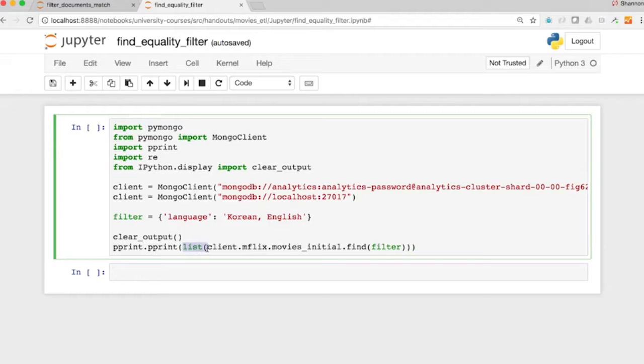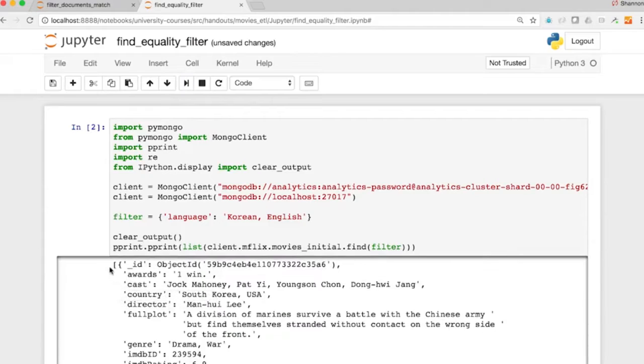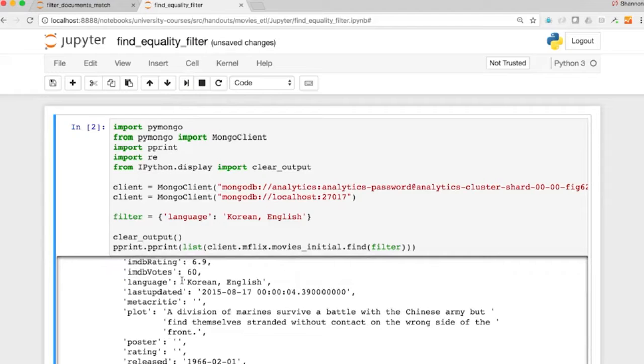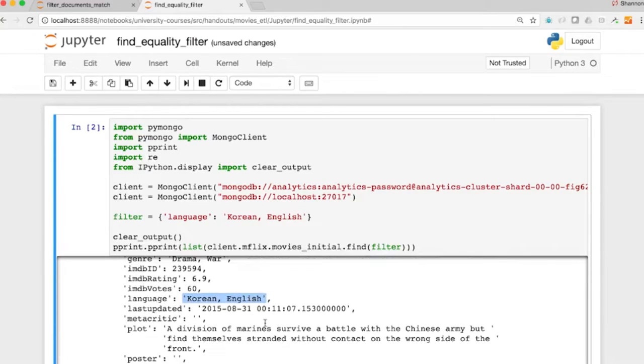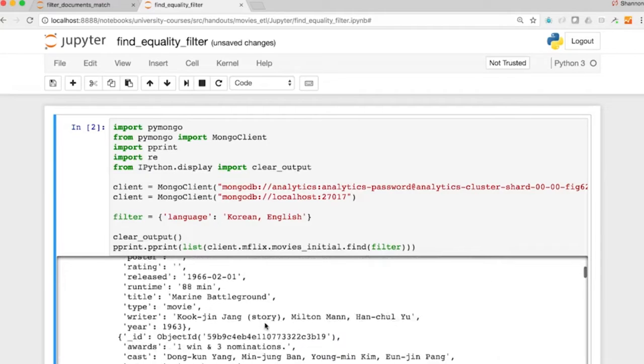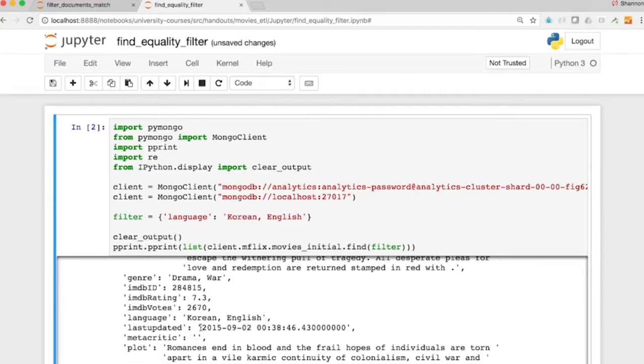Calling list here causes Python to iterate through the cursor and create a list. pprint prints the output that we'll see when we run this script. And we can see here that what we get is in fact a list or array, and that every one of the results in this list does express a combination of Korean and English for the language field.